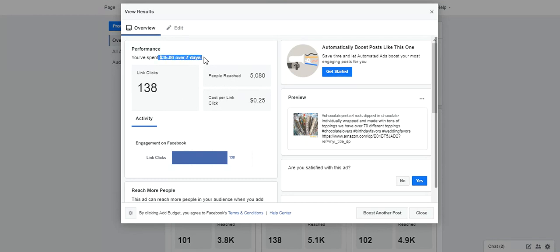Now, when you do this, you can dedicate a certain dollar amount. And I highly recommend you do this in 3 stages, 3 steps. The first and second time you do this, you want to accumulate data and information. If you are able to make some sales the first and second time, great. But look at it as you're trying to do a little research. And here's what I mean.